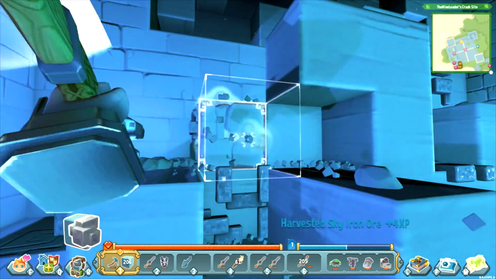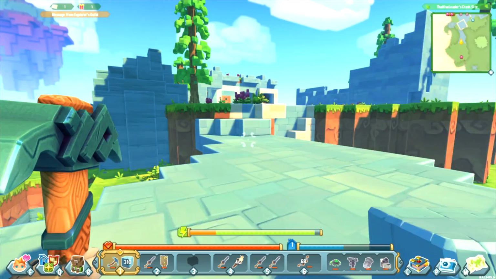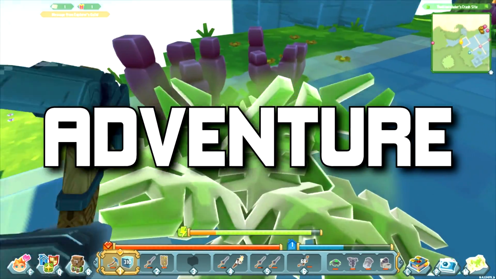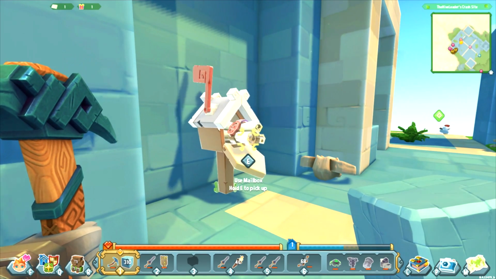However, all of my earlier footage of the game was corrupted, so congratulations! We're gonna skip all that boring stuff. This is your home island where you'll build up a base and return to after every adventure. Now here's the interesting thing about SkySaga. There's actually two sides to the game.